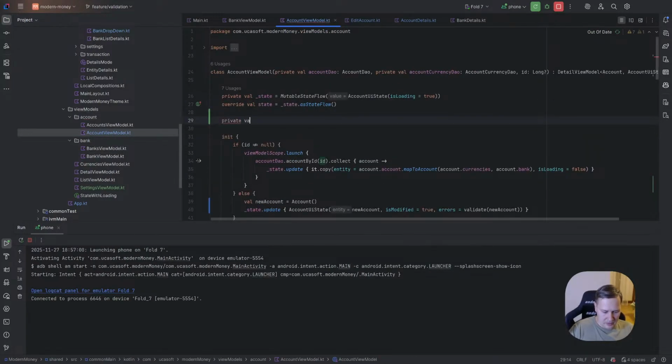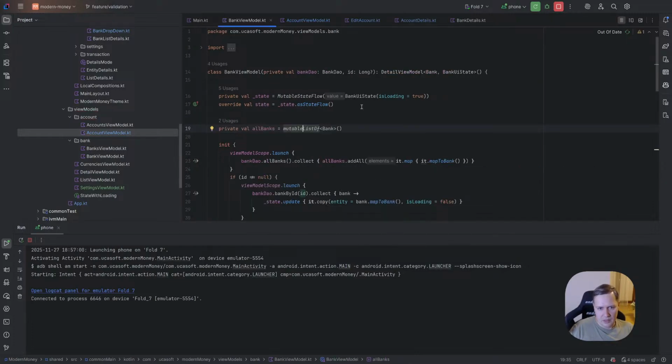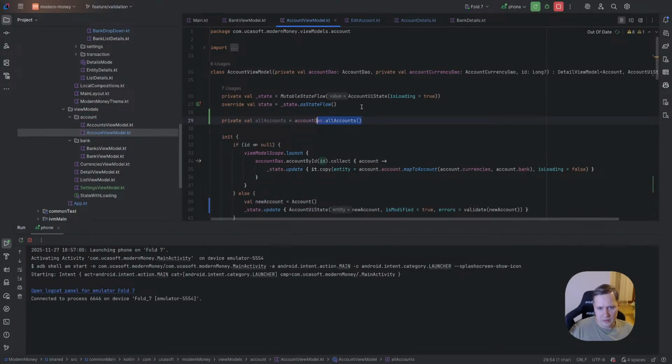So private val all accounts, and it's account DAO dot all accounts. We need a mutable list of account.